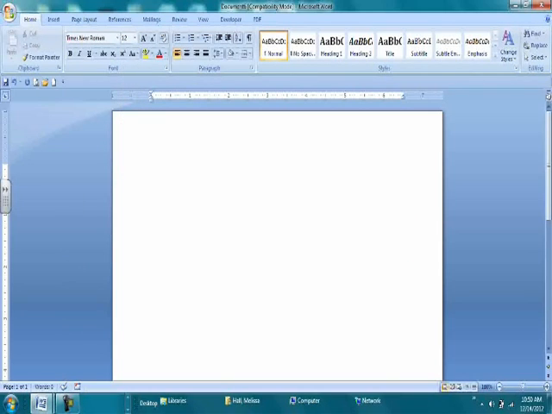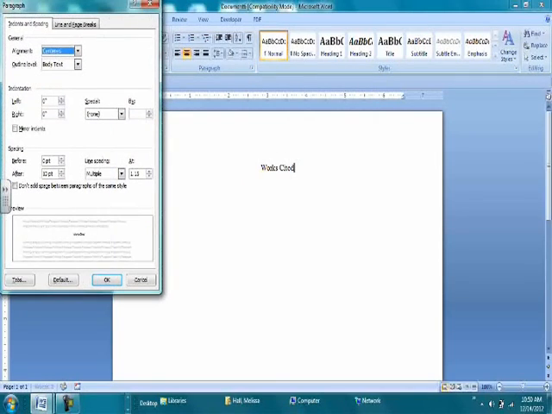We're going to put a title here, so we're going to click the center button, and the title is Works Cited. We want our work to be double spaced, so we're going to go over here, and where the paragraph area is, we're going to click this tiny arrow, and we're going to choose in the special box hanging, and that will set a hanging indent on the second line of your citation, just because that is how MLA tells us to set these things up. And then line spacing will be double, and then we're going to click OK.